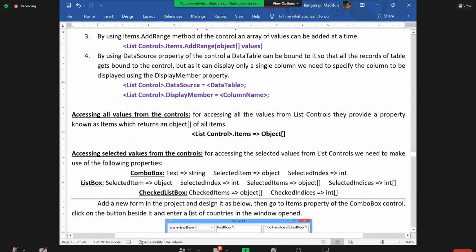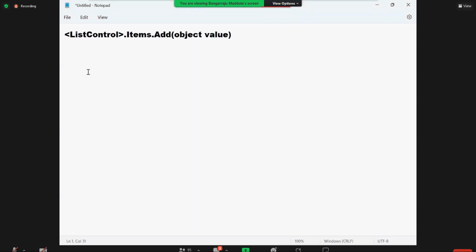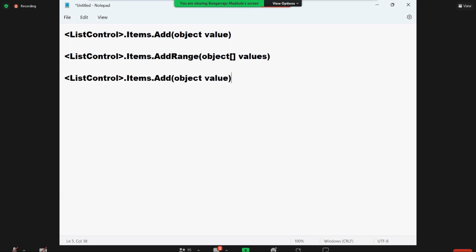Now, the third option is AddRange. What does it take? Object array values.